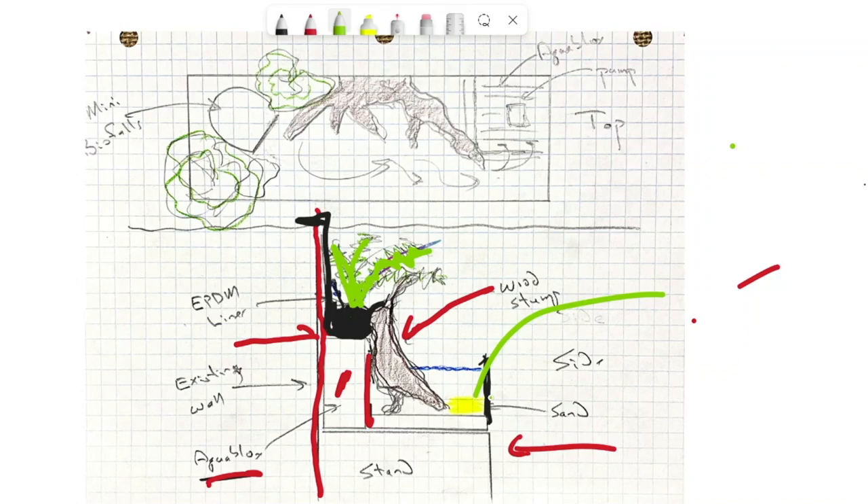I'm also going to have sand down in the bottom — Jamie asked about that because it's a better substrate for this particular species. We'll add some larger river stone in the bottom for decoration and structure, but the main open areas will use washed sand, which creates a nice environment for the animal. It's also going to serve as another planting medium for Anubias and hair grasses, which grow very well in that type of substrate.